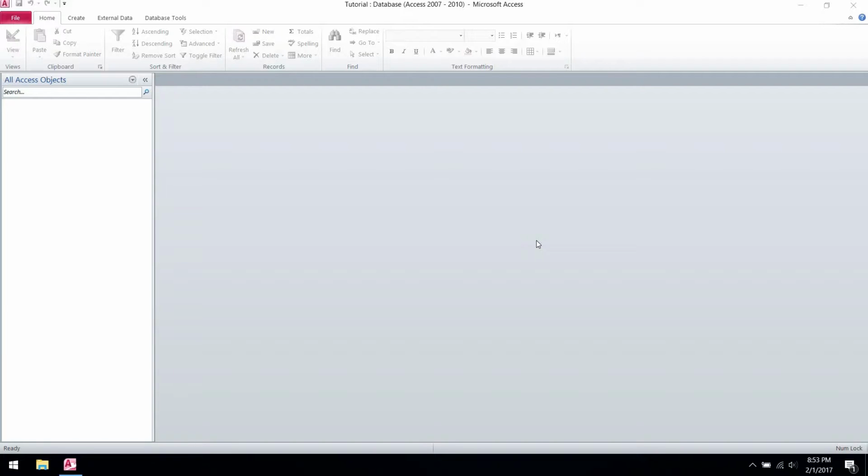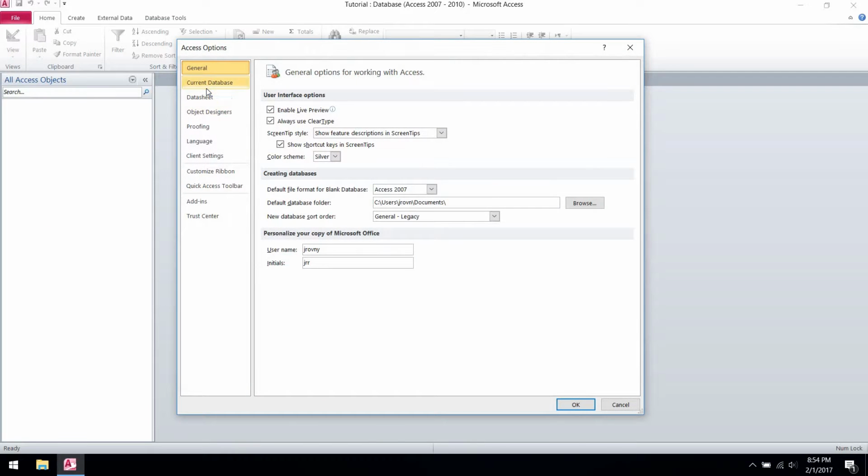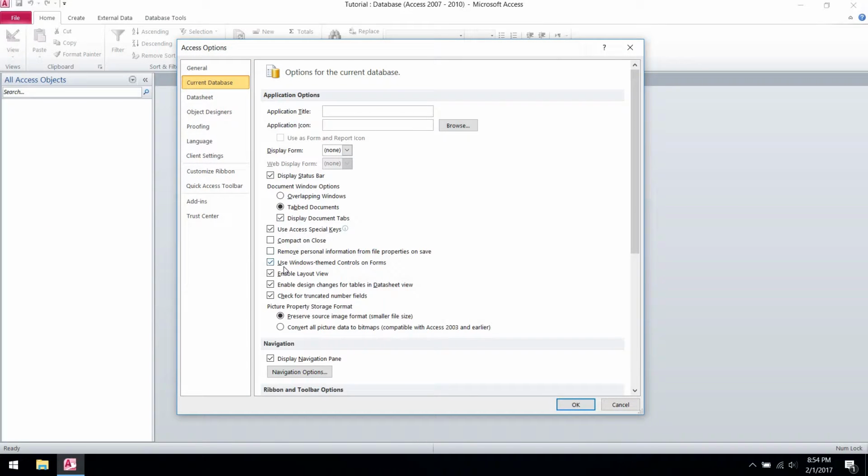So before I begin any kind of Access development, there are some features that I like to make sure are enabled. So first, I'll go to the File menu. Under Options, Current Database, I always make sure that the Enable Design Changes for Tables in Datasheet View is unchecked.